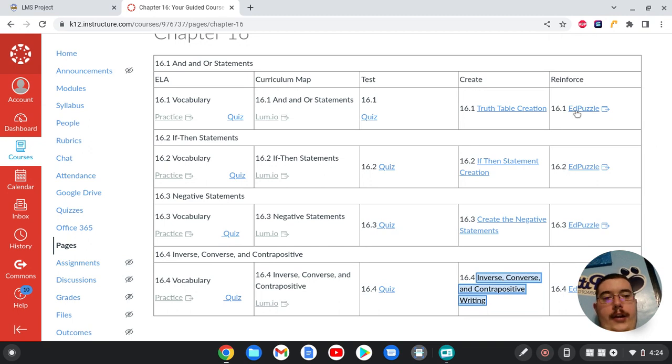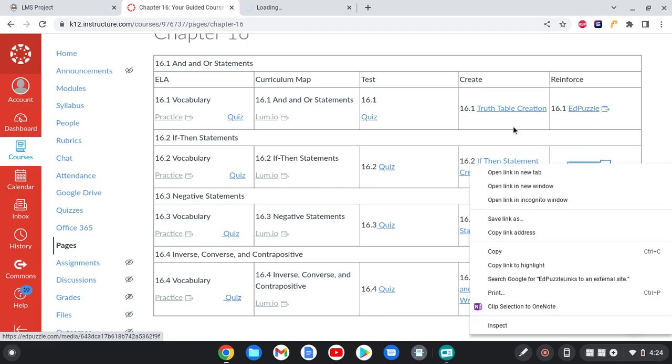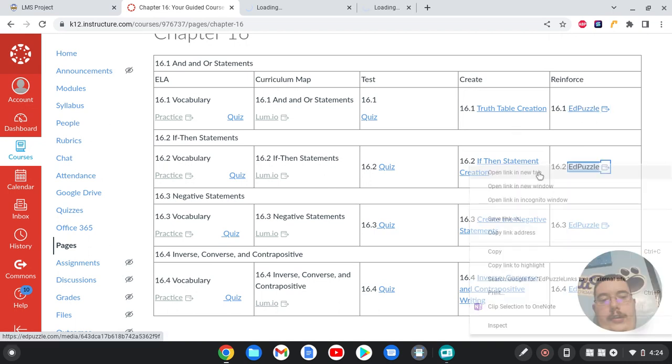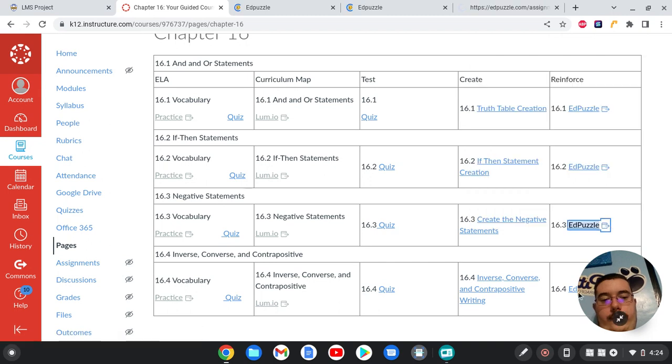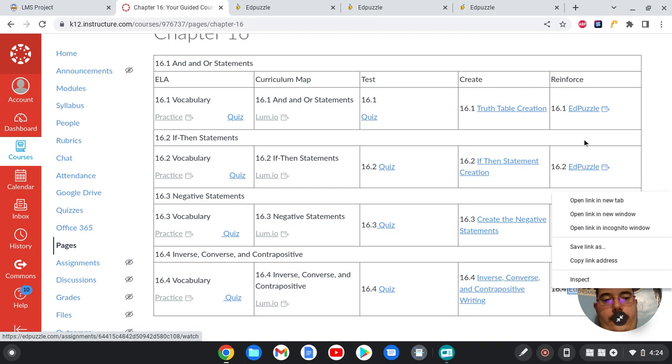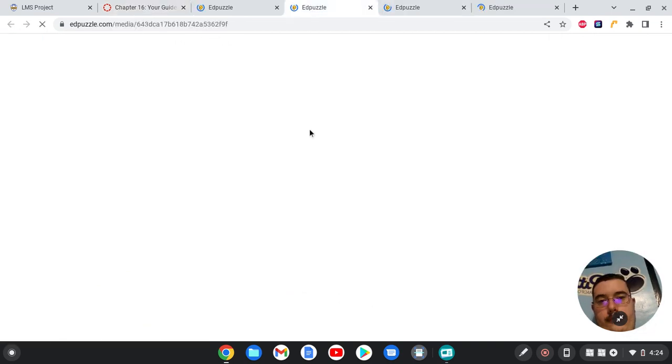And then with the Ed Puzzle, each one of these Ed Puzzle links opens up a different Ed Puzzle that uses the videos. It just uses the Ed Puzzle tool to reinforce what the students have learned. I'll use this one to show what the rest of them open up to as soon as they stop loading.